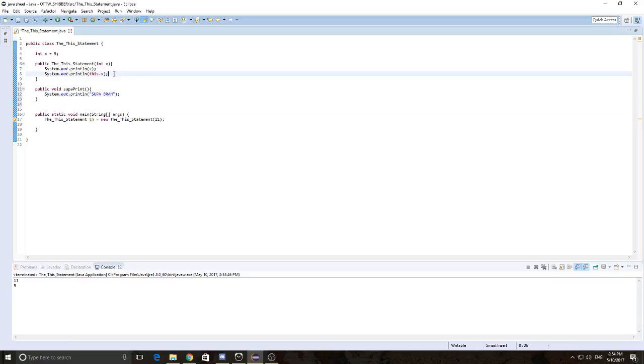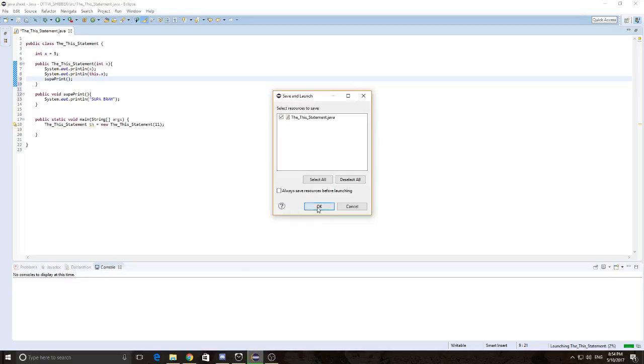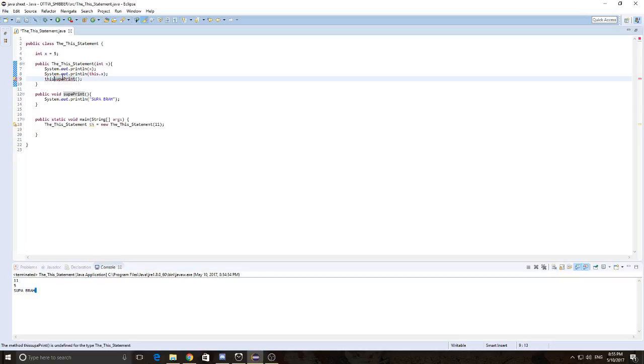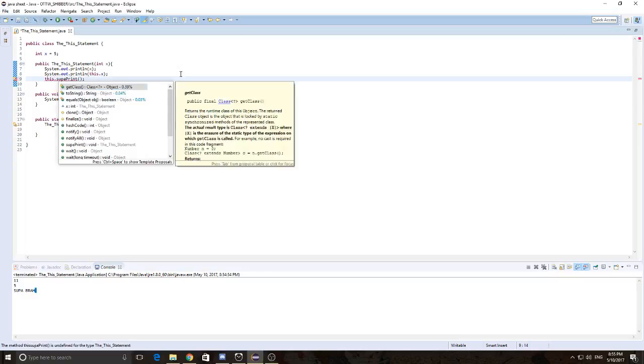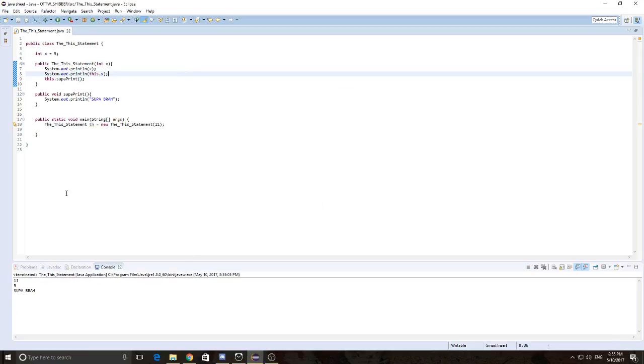And then in the constructor we did super print. Now what we'd expect to happen is we do super breh, right? Prints it out. However, if we do this dot super print and run it, it's going to do the same thing. It's simply calling the this class.